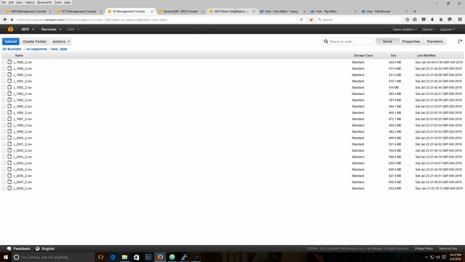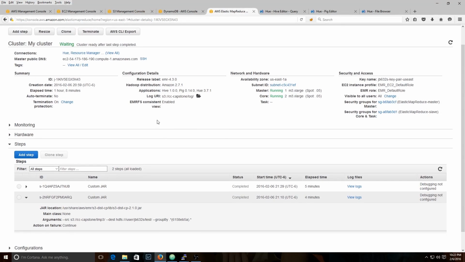Once I had that, I started standing up my Hadoop clusters. I used EMR, Elastic MapReduce, and I could use S3 DistCp, S3 distributed copy, to load my data into HDFS each time. Running it in HDFS allowed me to quickly iterate across it, and my MapReduce jobs ran quicker. I could tear down the cluster when I was done and pull it back up. It only took a few minutes to load in the data, so that was helpful. I didn't have to leave a cluster running the whole time.